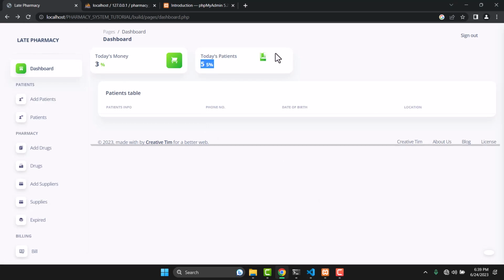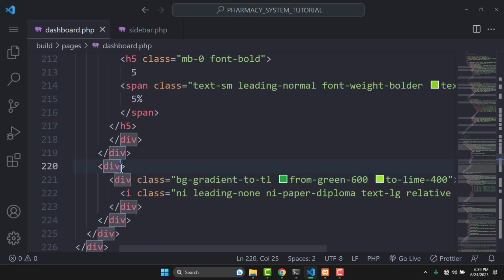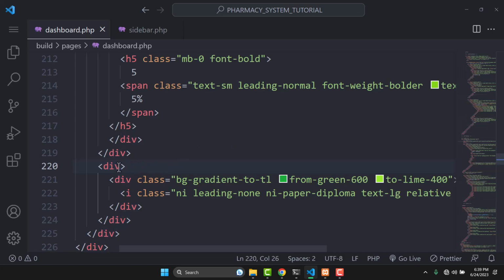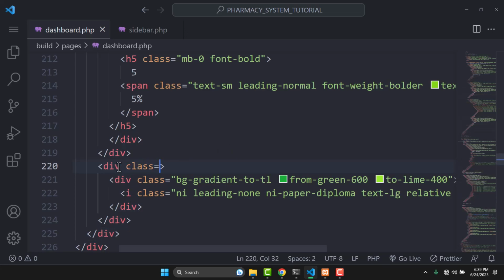As you can see, we just now need to style it a little bit so that it is visible. To be able to do that, let me go to the main div here and give it a class, let's give it a padding left and right, sorry, of 3.